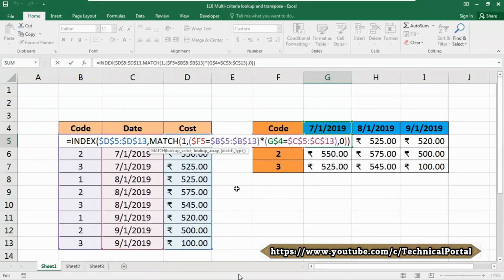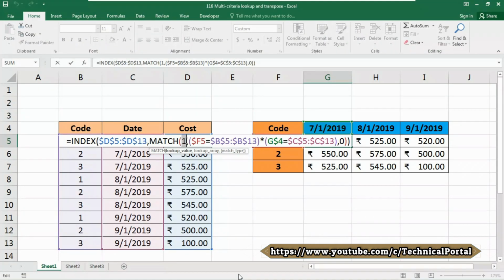The result in each case is an array of true and false values. When these arrays are multiplied together, the math operation coerces the true and false values to 1s and 0s, so that the lookup array will match the 1 and 0 result only. MATCH is set up to match 1 as an exact match. Here we have typed 1 for that, and it returns the position to INDEX as a row number.